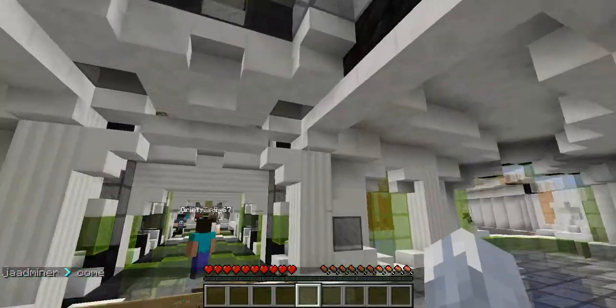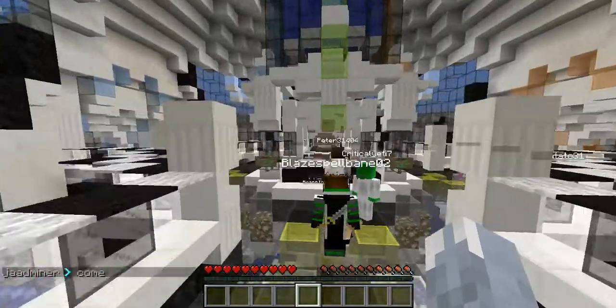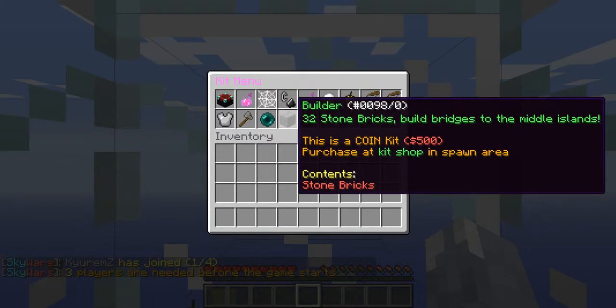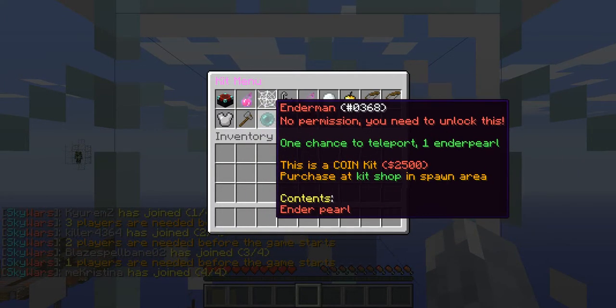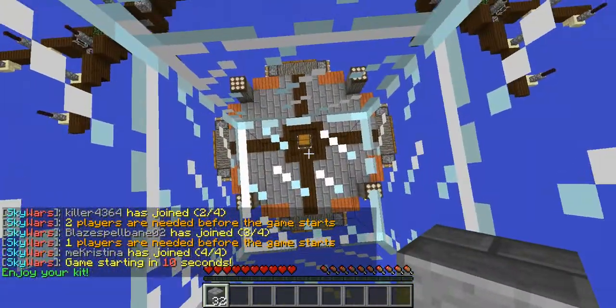Anyway, so now round numero uno. Me versus. Is it gonna be 3 or 7 people? 3 people! Now let me get my kit. Whoa, there's a galaxy kit? Golden apple and splash potion of. I need to get galaxy. But it's really expensive, so, honestly.